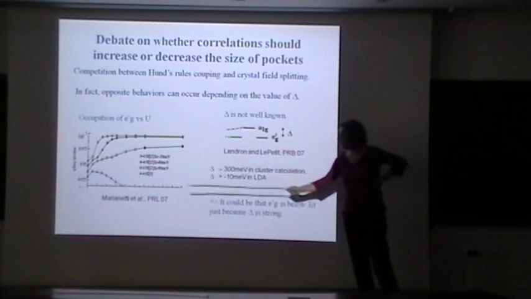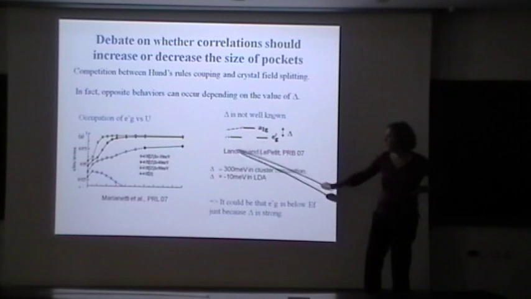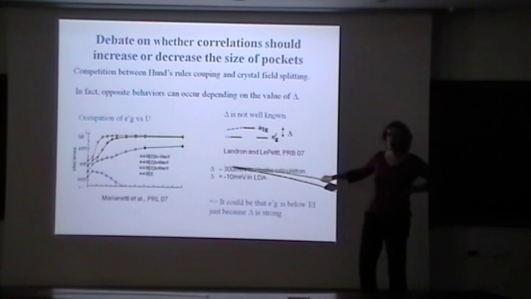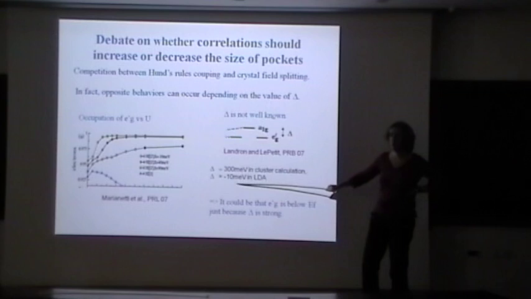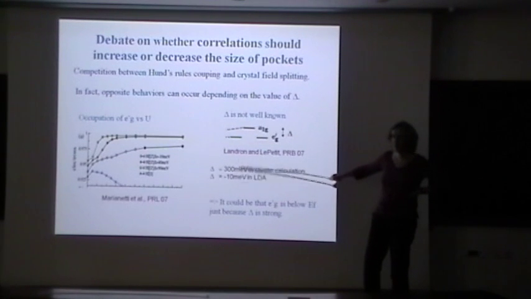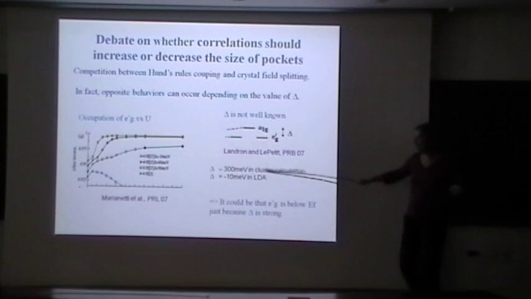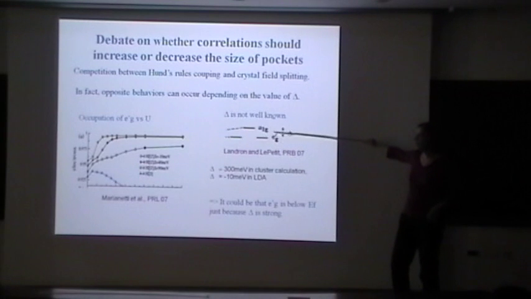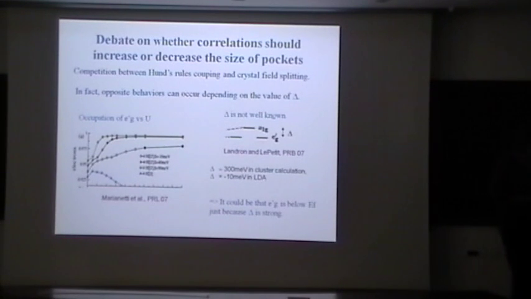And as I've noted, you have in fact quite different values of delta that you can find in the literature. For example, in this paper, they did a quantum chemistry cluster calculation, and they find a value of 300 meV. In the LDA calculation I've been showing before, it's just minus 15 meV. So you see that there's a wide difference, and as far as I know, it's not really easy to know exactly how to compute it precisely. So it could be that here we just don't have a pocket because this value of delta is a little bit larger than what has been taken in this calculation.